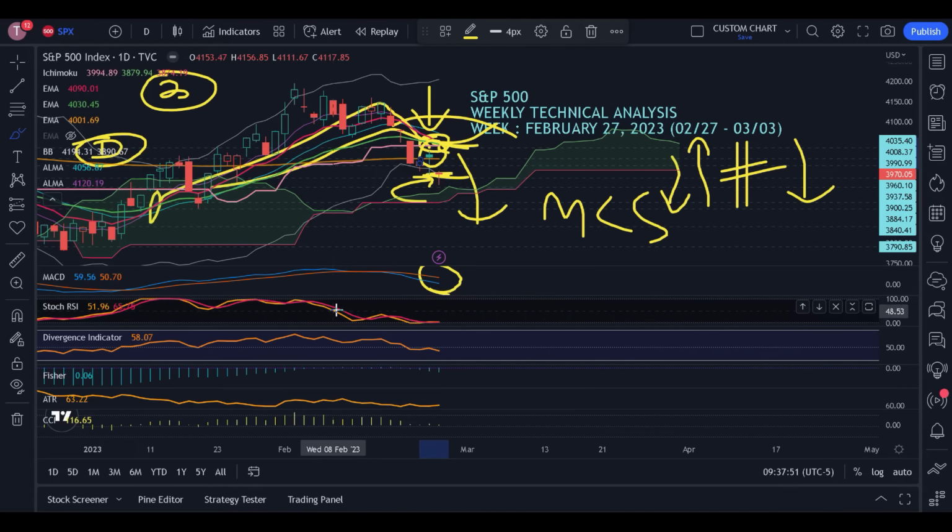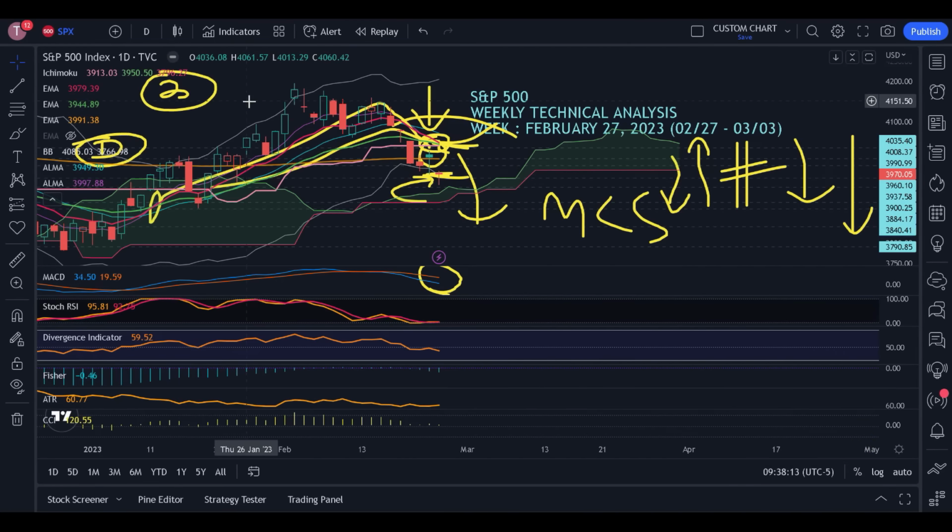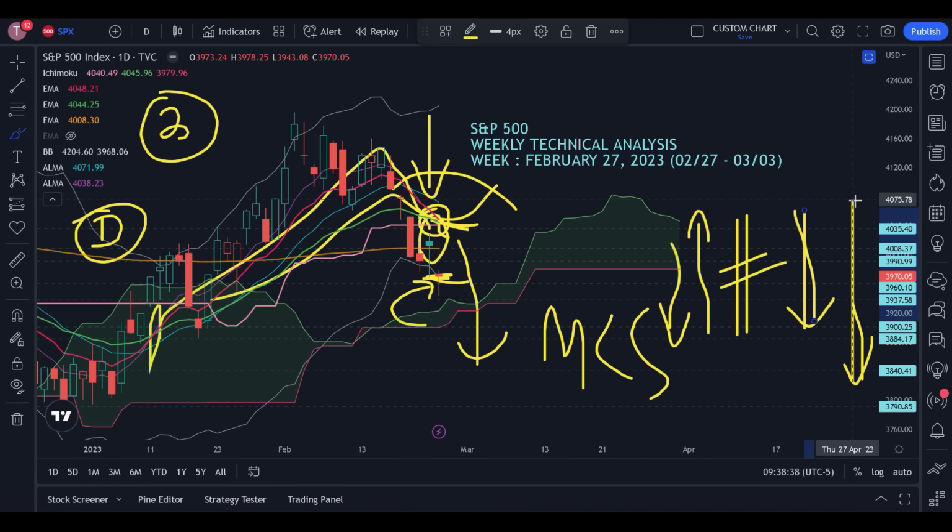Now, the stochastic RSI K channel is around 4 and the D channel is around 3. Both are less than 10. So clearly the stochastic RSI is not saying bullish, but bearish. The S&P 500 is clearly bearish through the stochastic RSI. Then comes the divergence. Divergence is normal, not a problem. Saturation is normal. Volatility is normal. Momentum is neutral.